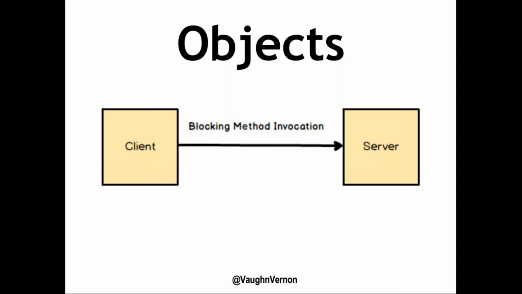That's because objects block. When a client object invokes a method on a server object, and these are objects in the same, let's say, Java virtual machine, then the client is blocked until the server has completed its tasks, and whatever may happen underneath the server object is also blocking the server, and so there's a lot of software that's just blocking. And when we finally hit the database, quite likely the thread that the client is blocking on and the server is blocking on is now blocking on I/O over the network and back for some sort of database request.